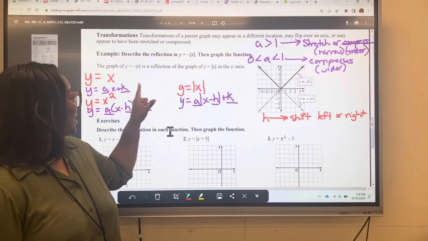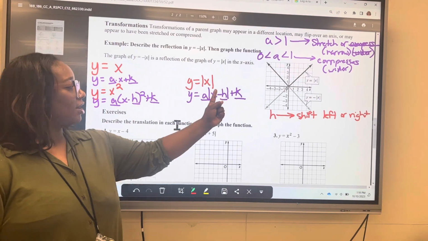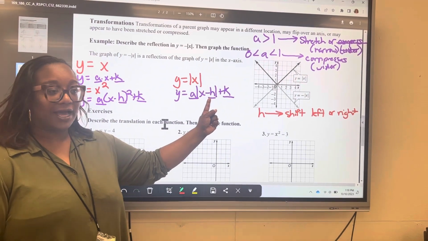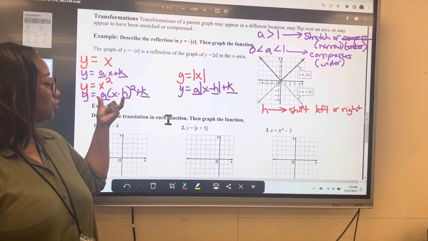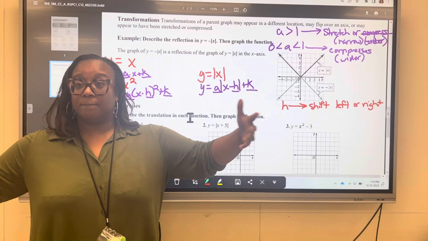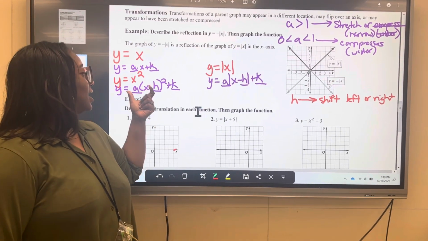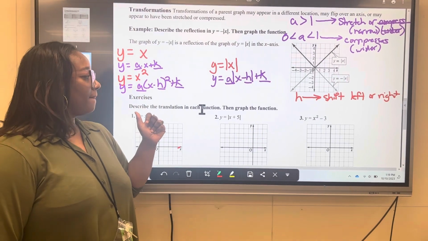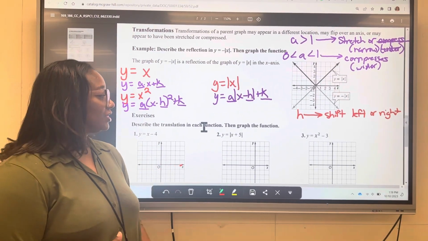If it's inside, we see our H value is inside parentheses. We see our H value is inside absolute value bars. So as long as it's inside these bars or these restrictions, we're going to think the opposite. The graph is going to move left or right since I have absolute value to the left or right, or since I have parentheses to the left or right. But which way does it move? It moves in the opposite direction.